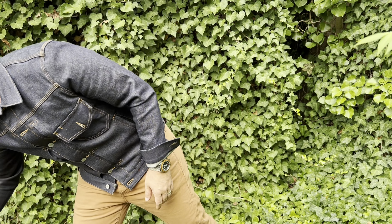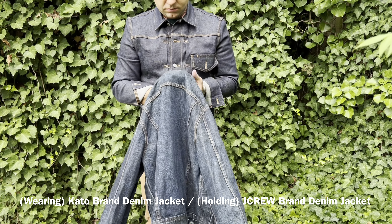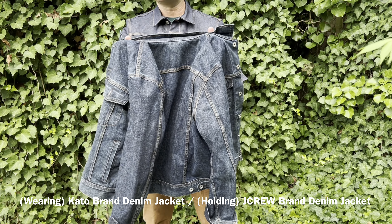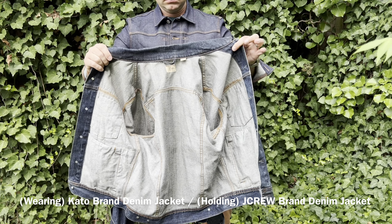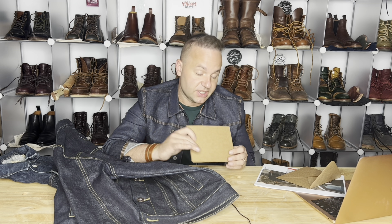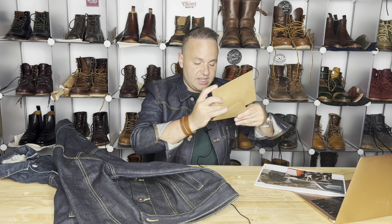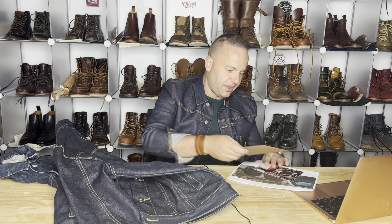The store actually sent me a nice little handwritten note. It says: 'Hi Dale, it's nice to meet you. Please let me know your thoughts on the Blade Jacket in Indigo Raw 14-ounce Selvage. Enjoy. Thank you — Michelle and the Kato team.' Thank you, Michelle, for the personal touch. I really appreciate that. As someone who likes to know the people that make my things, to connect with them, to put a story to the garments — that means more to me than anything else.